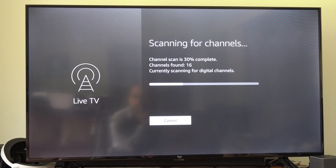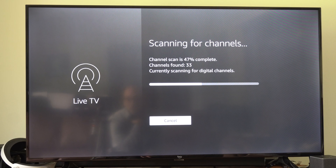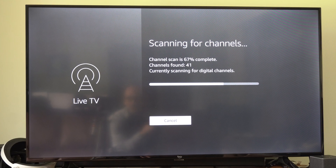Last time I got 41 channels, and it really depends on the day you do this. If it's a very clear calm day, you're going to probably find more channels. If it's really cloudy and looks like a lot of rain or something is coming, you're probably not going to find as many. So I like finding the most channels I can — then if I lose connection, I still have the channel and just have to move my antenna around.